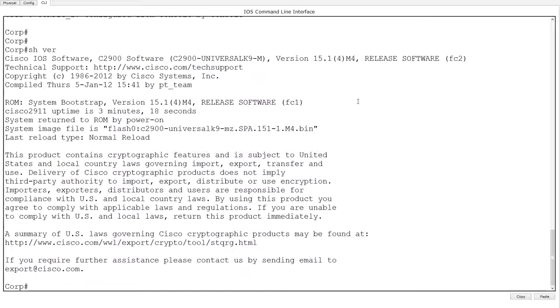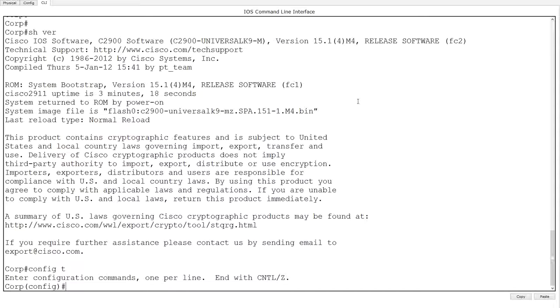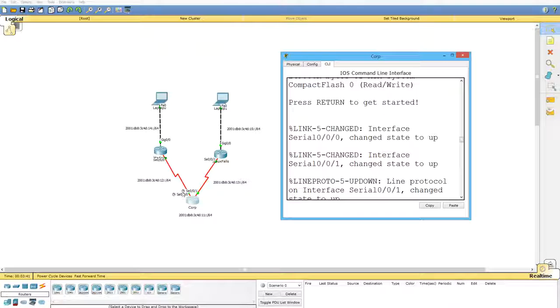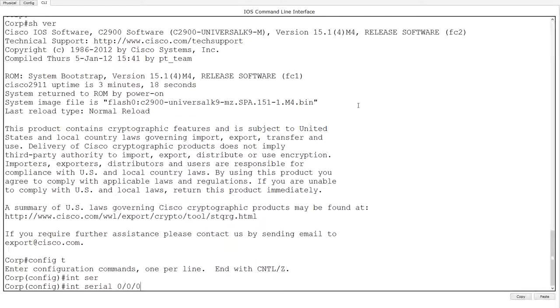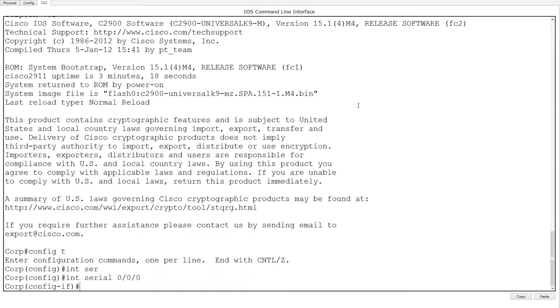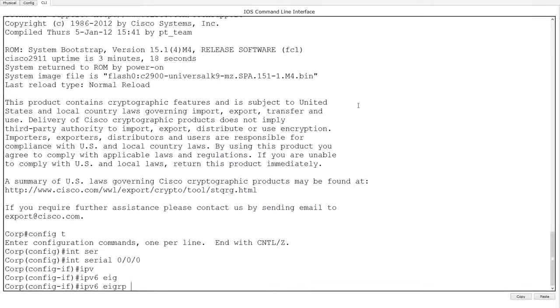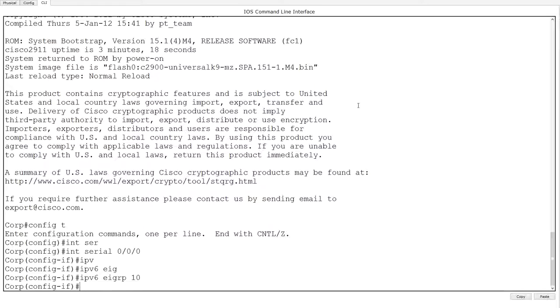So what I'm going to do is go over to my config T, and from my corporate router, I want interface, looks like serial 000 to participate in EIGRP. So we'll go serial 000. Next thing we do is just tell it, be a member of EIGRPv6 and autonomous system number 10. So IPv6, EIGRP, and then we will do 10. So simply just pick the autonomous system number that you have. Hit enter, and that's all there is to it. Very, very simple.